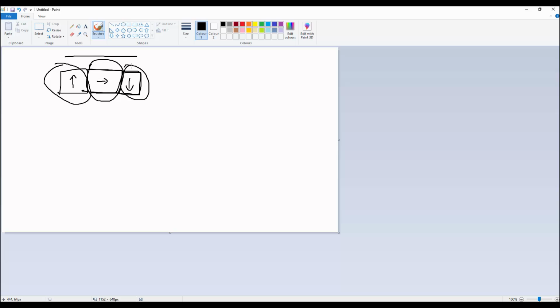And for the last direction, after we remove the previous directions, we keep the last direction, down. So the down direction is kept, and the snake will go down. It's very easy.